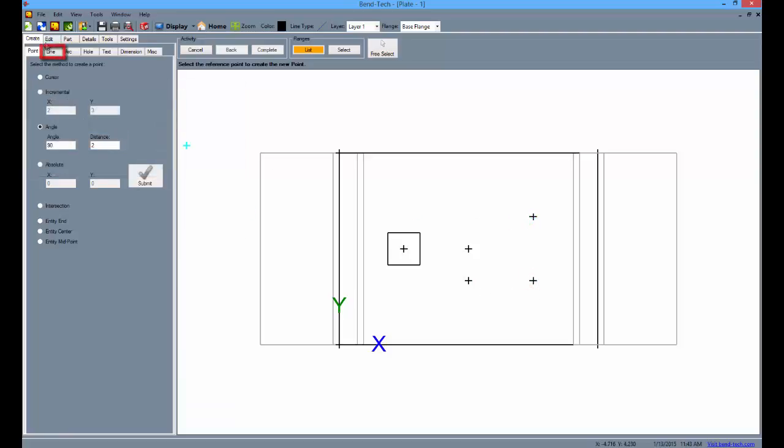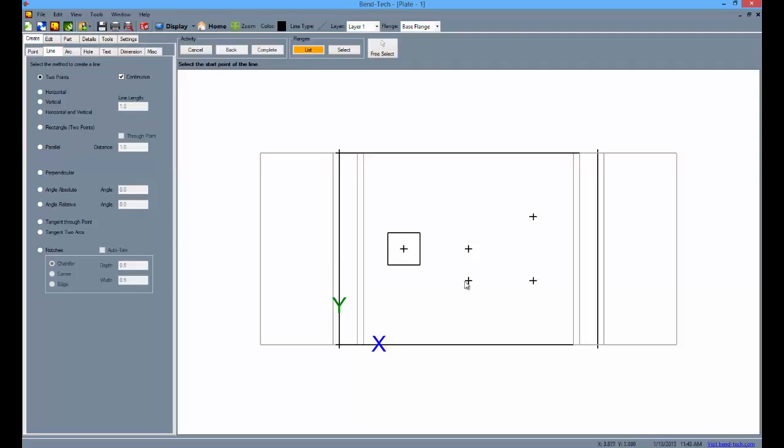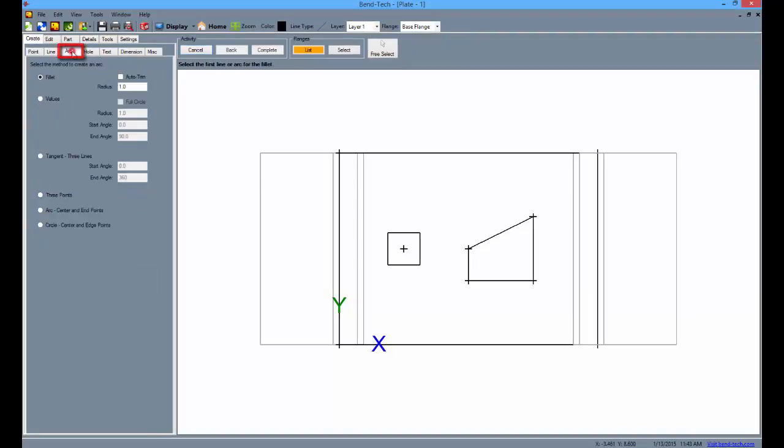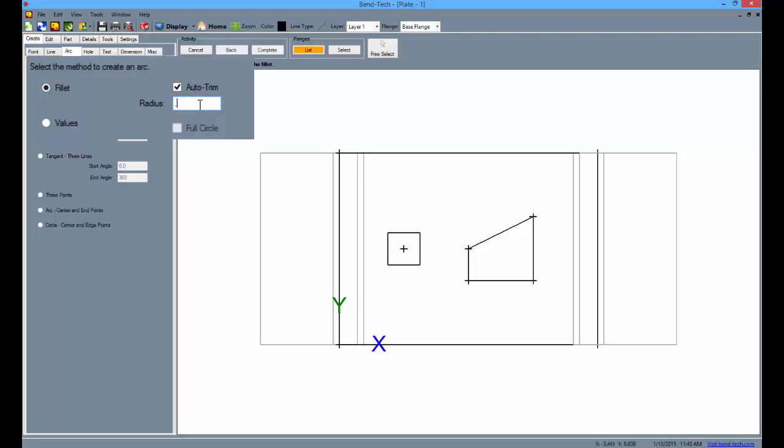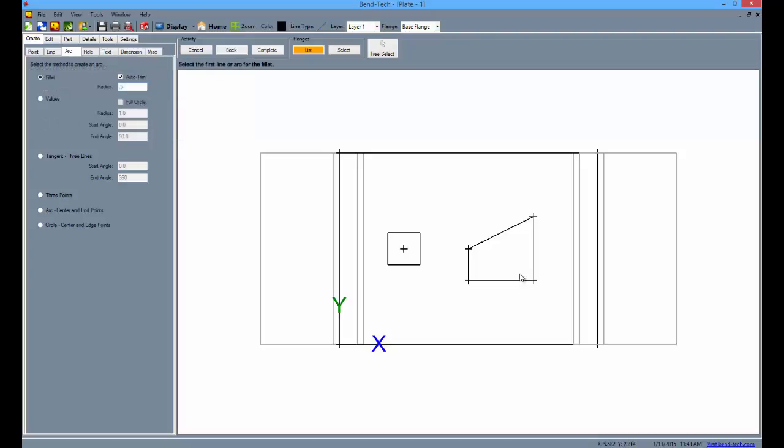Now go back to the Line subtab and use the Two Points option and select each of the points we've just made. Make sure to do this either clockwise or counterclockwise, and then click Cancel once all four lines have been placed. Now we're going to create an arc at the intersection of two of our lines. So go to the Arc subtab, check the Auto Trim checkbox, and type 0.5 in the Radius field. Then select the bottom and right intersecting lines of the hole we just created.